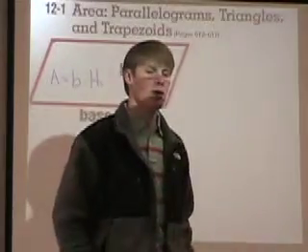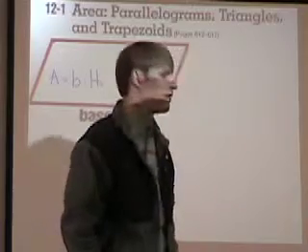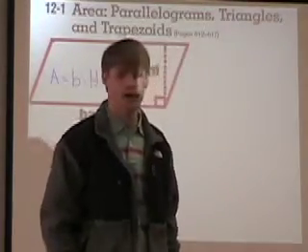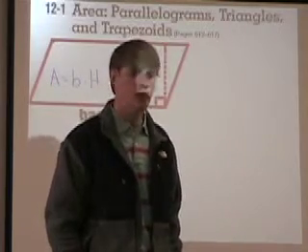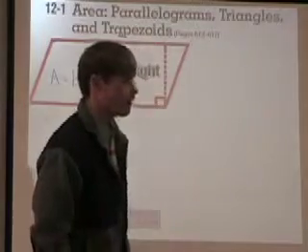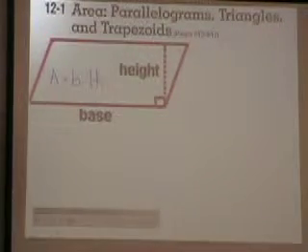So now today we're going to learn how to find the area of a triangle, a trapezoid, and a parallelogram. In order for you to find the areas, you got to know the formulas. So I'm going to tell you the three formulas to start. Okay? Our first formula is a parallelogram. This is a parallelogram. Okay?